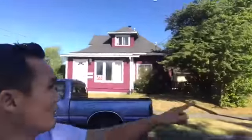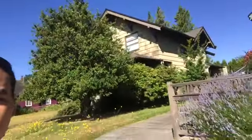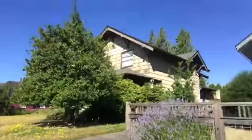Let me show you guys. So those are the houses that are like these. This here is a really good neighborhood in my area. And a 3-bedroom, 2-bath would probably go for in the high 400s to 500s, completely updated. As you can see, this house here, paint is coming off. It looks very historic, looks very nice, but paint is coming off. Can you see that? Can you zoom in? I can't even zoom in.